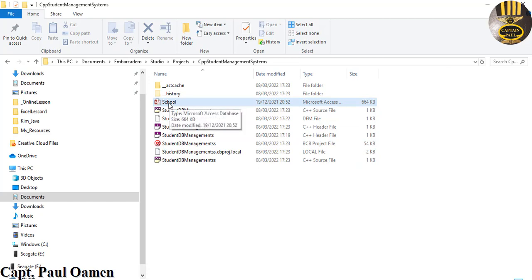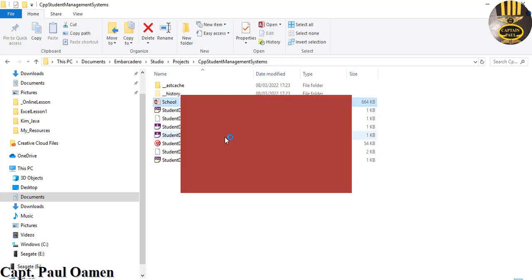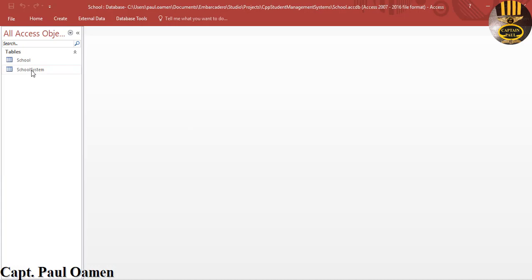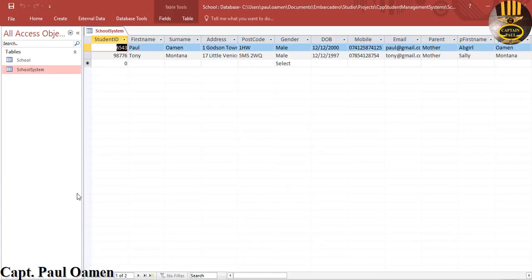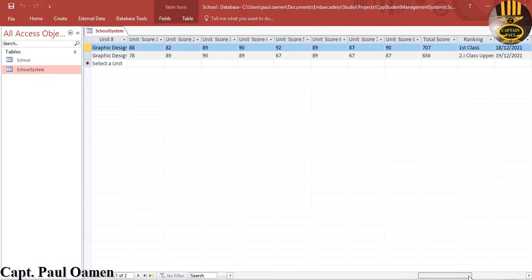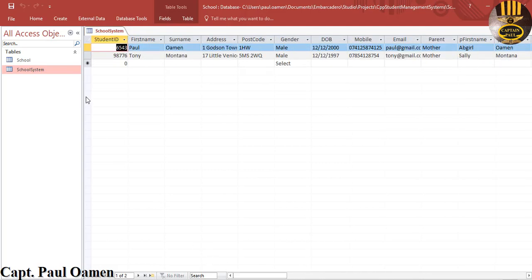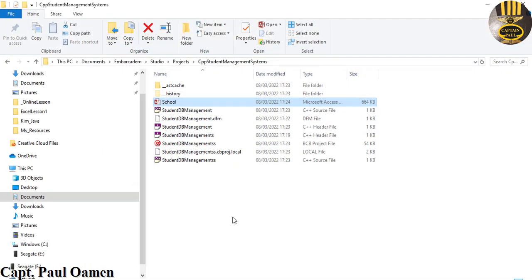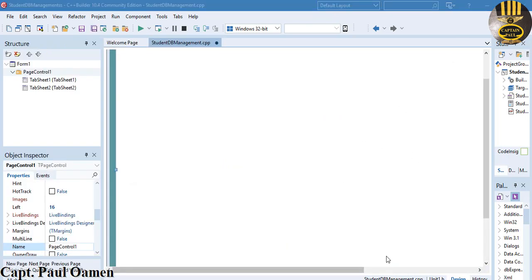I already have a database that I intend to use. I've just double click on the database coming up in Access, open that up, and right here, that is, I believe this is the database. Yeah, that's the database, school system. There we go. So that's what I'm going to be using. Alright, so I'm going to close that. I'll be using that of the school system. So close the database entirely, minimize this. And let's go straight into our palette again.